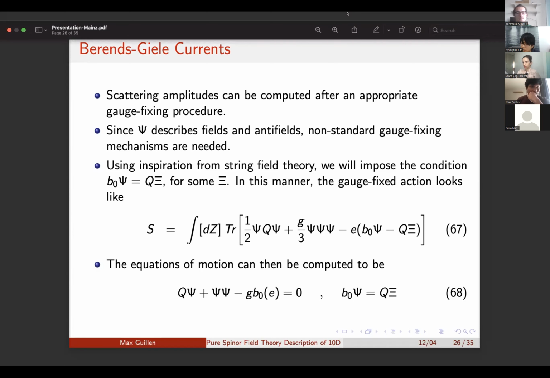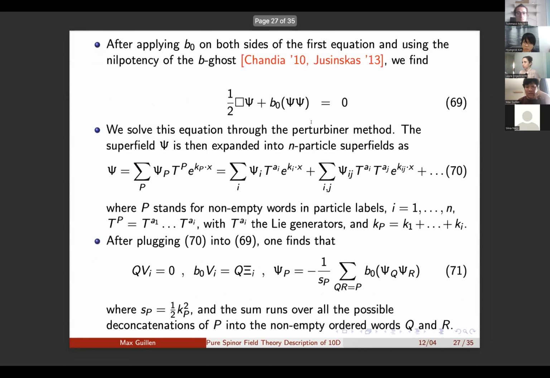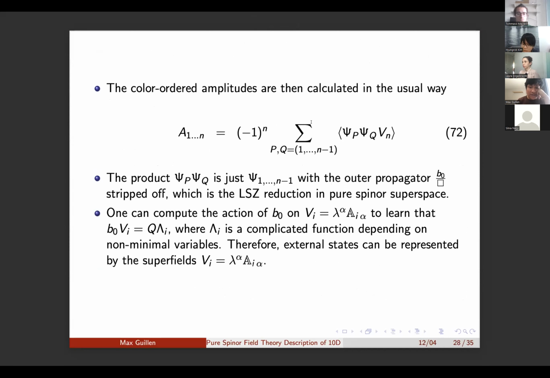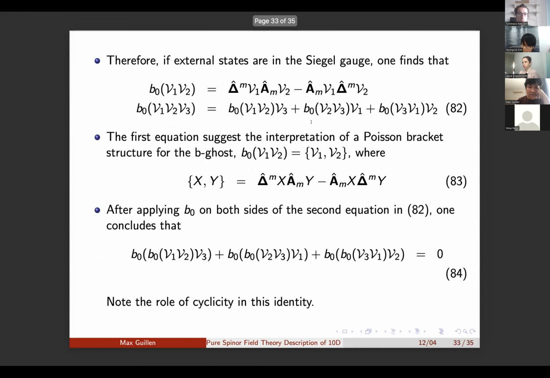Yes, so I could have a quick question. Yesterday we saw in Henrik's talk how in Chern-Simons theory we can naturally realize a very explicit version of the kinematic algebra. Given that the pure spinor formalism puts Yang-Mills in the same Chern-Simons-like form, could you explicitly realize a kinematic algebra along Henrik's method in this case for full Chern-Simons? Yeah, I think the idea is very similar, because the Chern-Simons formulation with the ghosts in this extended space is very similar to the pure spinor one. So I would say the kinematic algebra is given by this expression here, 83. I see. So this can be interpreted as the kinematic algebra.